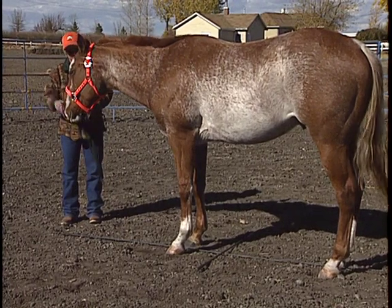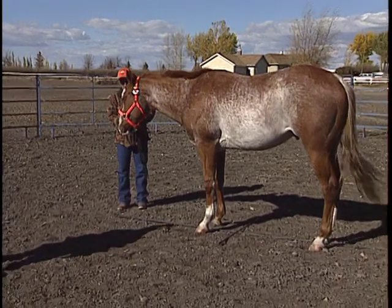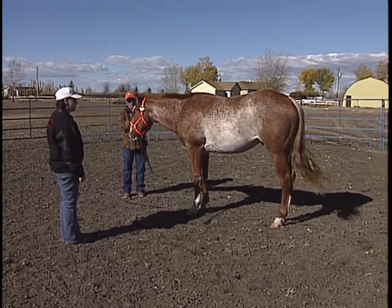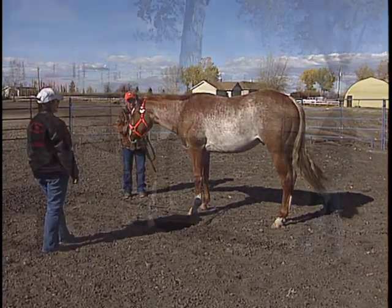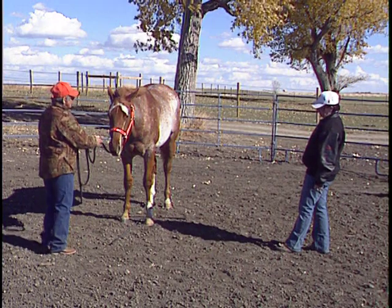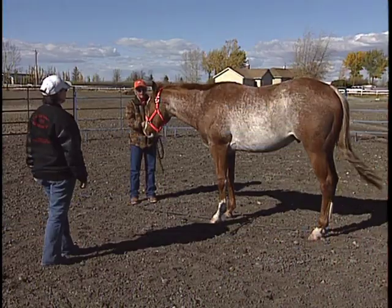So here we have an observer coming, maybe it's a vet, maybe it's the farrier that wants to look at our horse. If she's on that side of the horse, I need to be on this side and far enough away from the horse that I can see all of her and all of him. If I snuggle up here, all I can see is his lovely ear and neck and mane. So we actually move out a little bit more to the front side. All right?